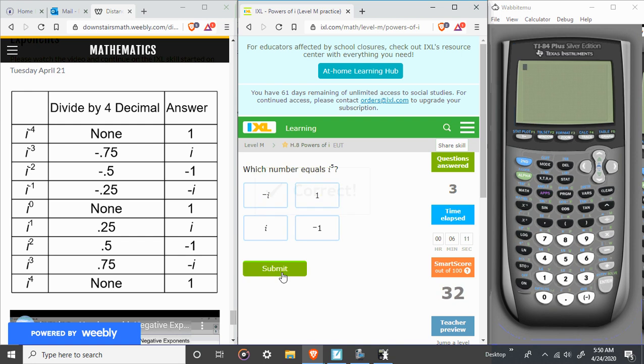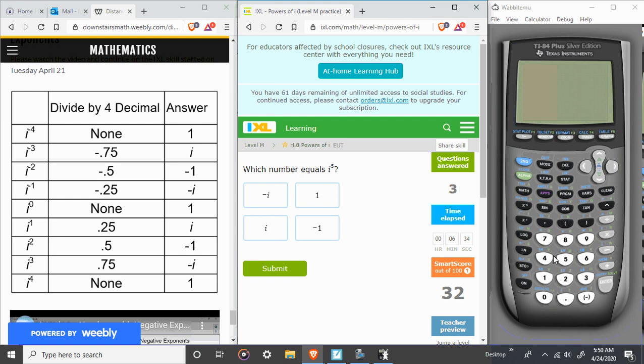Okay, you have to know i to the 4th is 1. I to the 5th. Now again, if I divide 5 by 4, 4 goes into 5 once, and there's a remainder of 1. So when we talk about that remainder, all we know is that it's i to the first power, or i. So this is your remainder number right here, right?